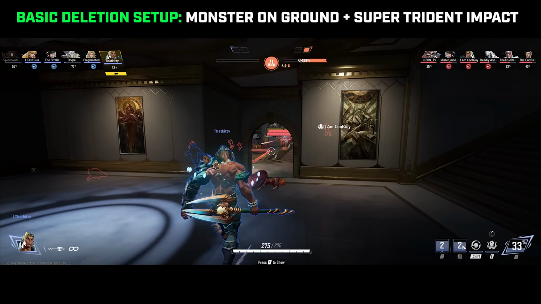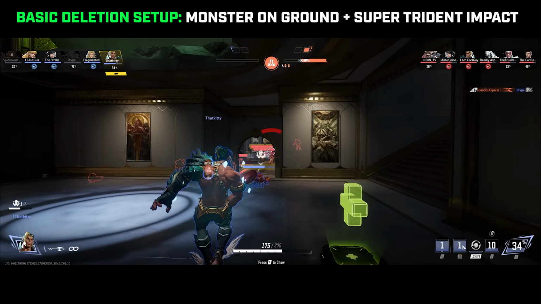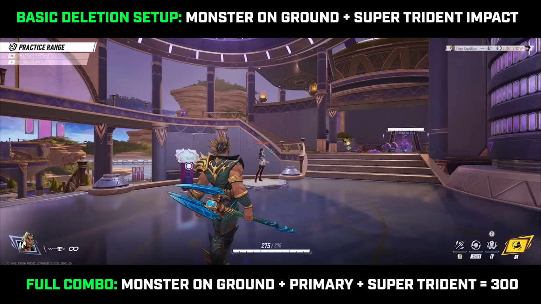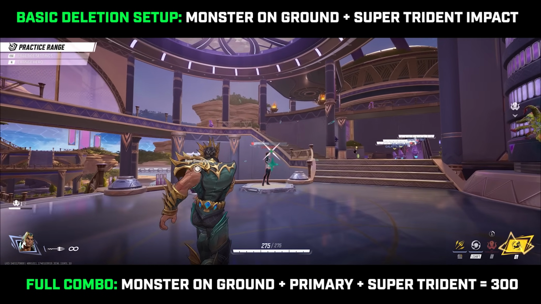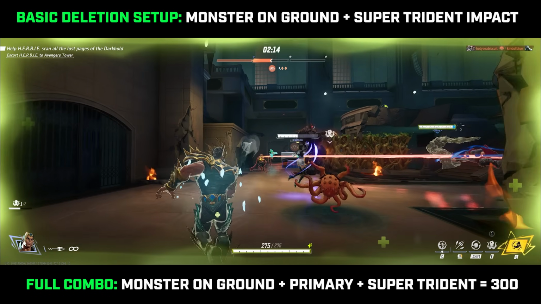field, direct impact with the super trident, work on primary shots. It is fast, big damage. But ideally, you're going to do the 1-2 combo. You have a spawn on the ground, primary super trident. This is 140, 160 for 300 damage. Then the spawn deals its fast quick damage, its berserker state, and it keeps going.